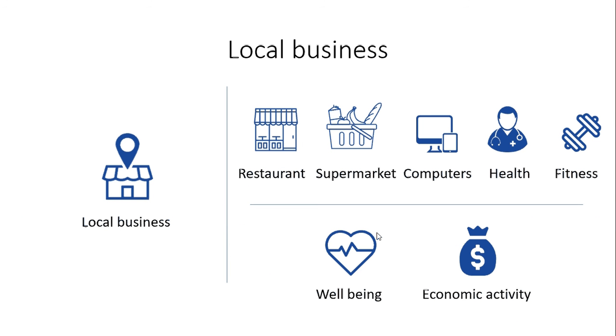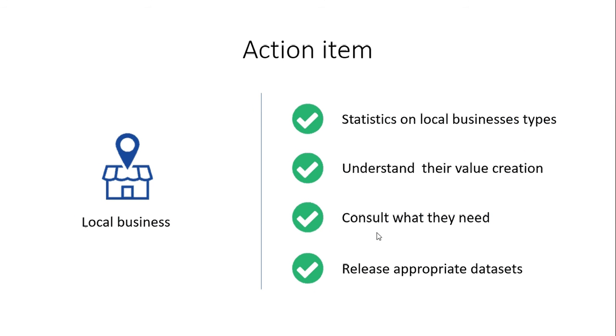So, when I say local businesses, you need to understand for your local area or your local state or a suburb, what are the prominent local businesses in my area? Is it restaurant, supermarket, computers, health or fitness? Then what kind of activities does each local business do in terms of the outcome that the open data program wants to achieve? It is about aligning with the right local businesses to maximize the outcome of the open data. Here I'm actually focusing on well-being. If you look at all these local businesses I listed above, they focus on well-being and economic activity.